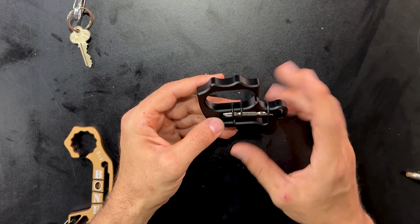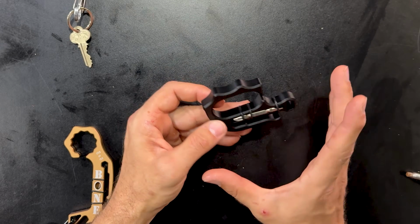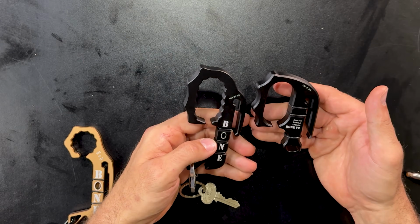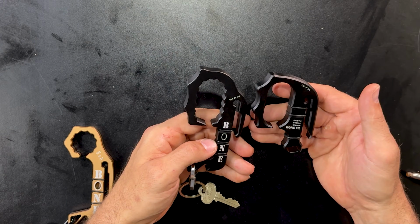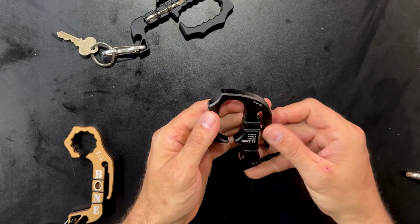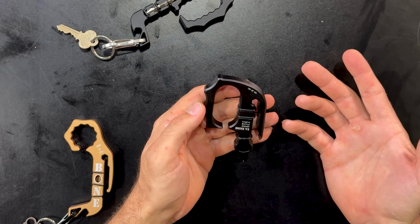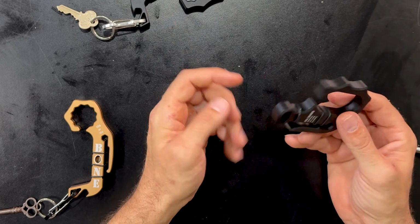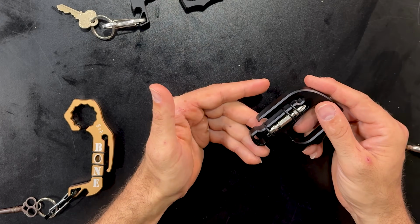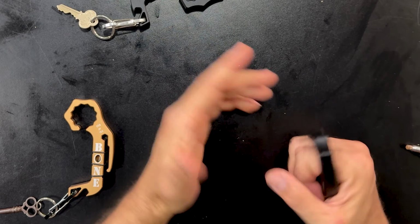It's a smaller version. It's basically very similar to the Big Nasty, just kind of half the length. So if you want to see them together, it's kind of a shorter version of the Big Nasty. It does say bottle opener right on it, so it is pretty easy to take just about anywhere. When somebody asks you what it is, you say, hey, it's a bottle opener. You stick the bottle, bloop. It's also a multi-tool. There's the screwdriver. So, of course, devastatingly effective as a glass breaker. Anytime you want to break some glass.